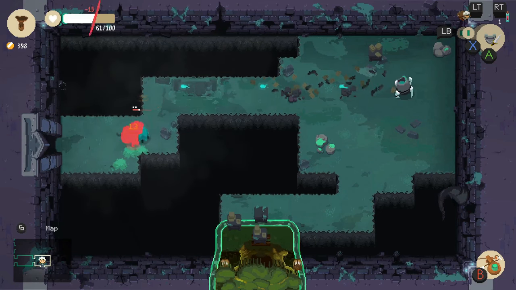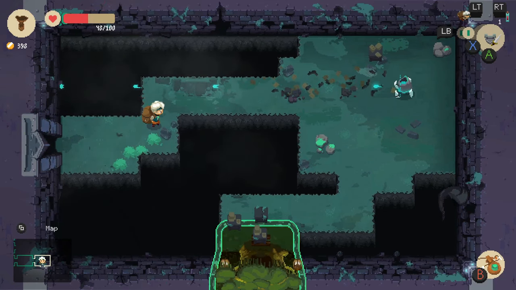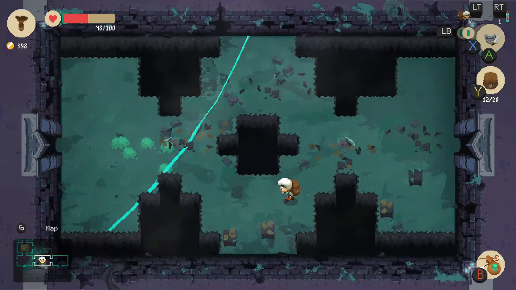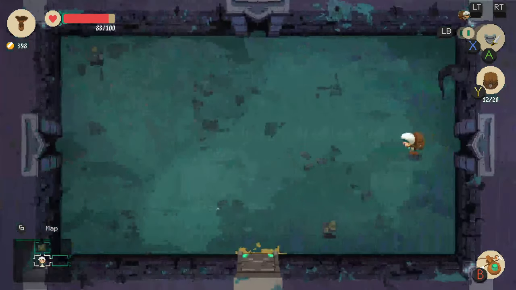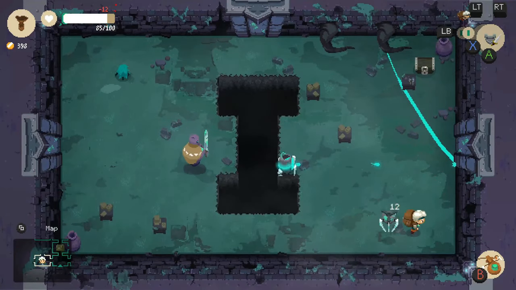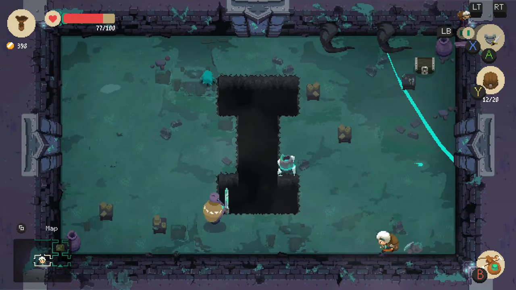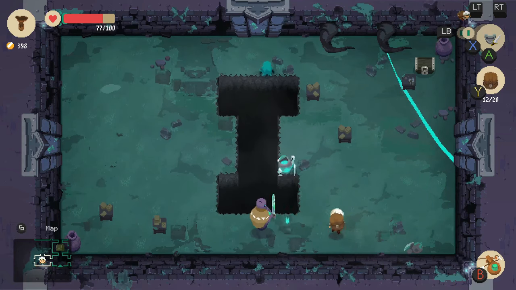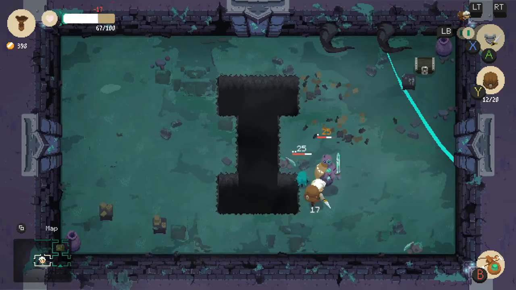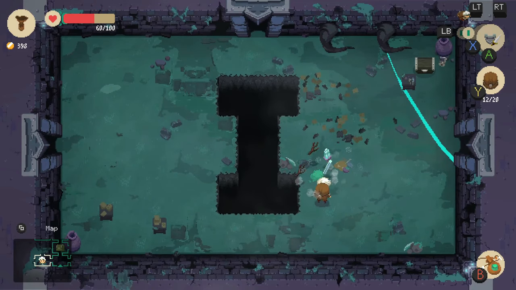All right, there we go. There's no need to go that way. I don't have the equipment needed to go that way. Use my last poor little potion. That's gotta go. Dang it. Jeez. Let him get me.